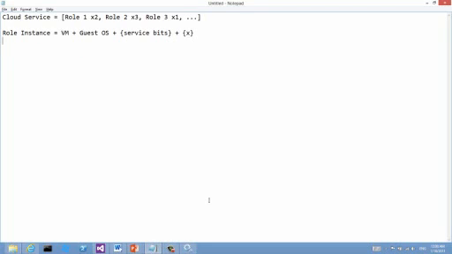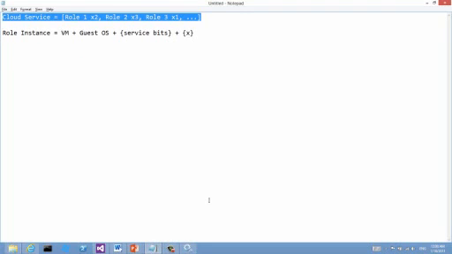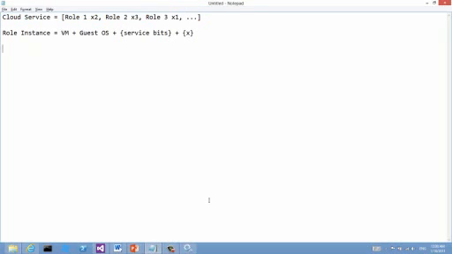But let's come back to this example, the cloud service with multiple roles and multiple instances. What happens when you deploy this cloud service to Windows Azure? Windows Azure will open up this box and examine the definition within it. It sees that it needs to create 3 roles, and for each role it needs to create a number of instances.